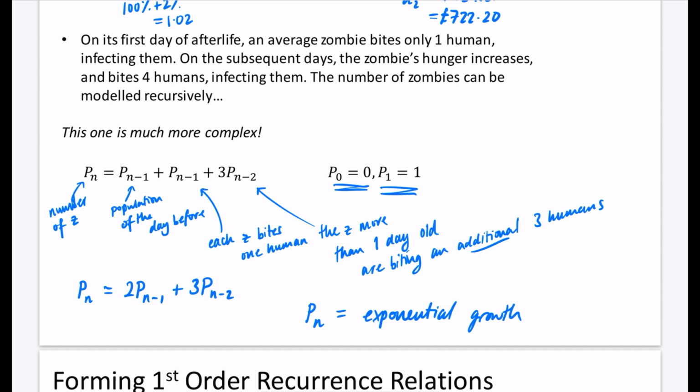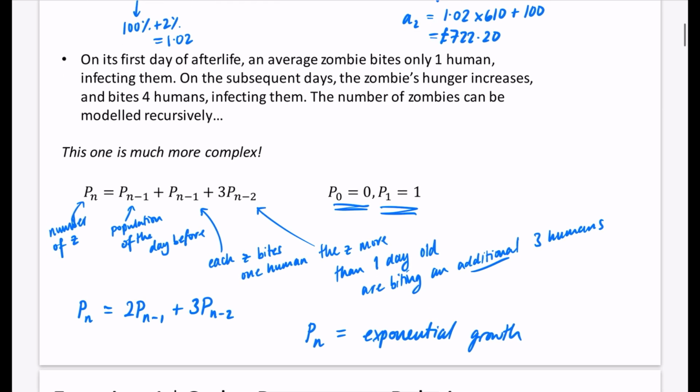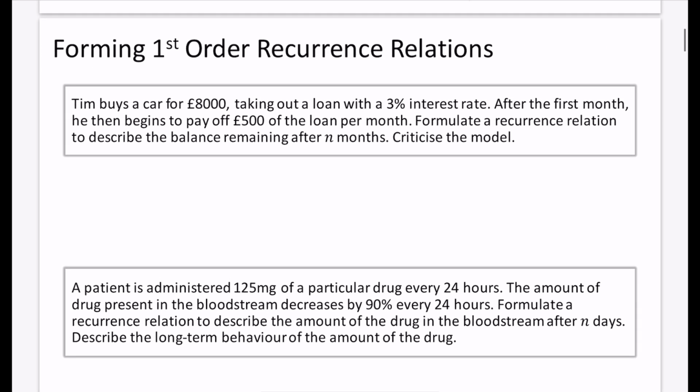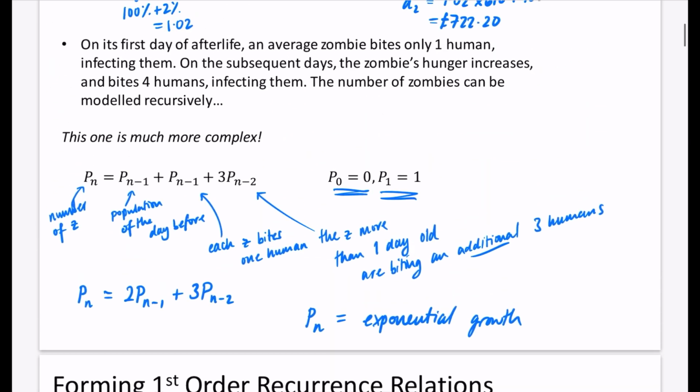And this becomes one of the themes of recurrence relations, as we start to see that they're ways of modeling growth in lots of different things. All of these things that we've been looking at have been growing money, growing sequences, growing zombie populations. And so it's not surprising that there's something to do with exponential growth there, because it's dependent on the current setup that there is. So in the next video, I'm going to look at forming these recurrence relations just for first order stuff.